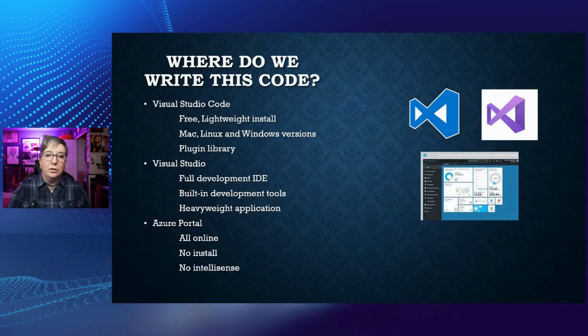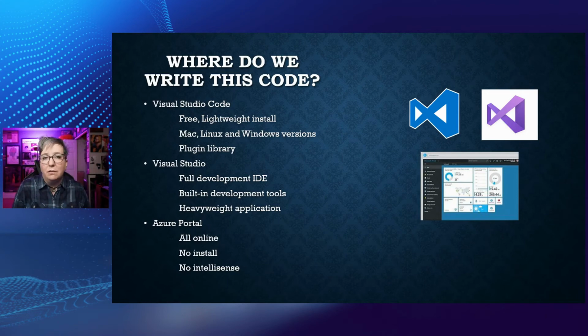So where do we write this code? Well, there's a couple of different tools that we tend to talk about at Microsoft. There's Visual Studio Code, which is free. It's a lightweight install, and it runs on Macs, it runs on Linux, and it runs on Windows. So it's pretty well spread across multiple environments. And then there's a great plugin library and extension library. So that helps, right? You get some of the IntelliSense, which is basically a helper. It helps you programmatically build out your template if you can't find specific code online on how to build a load balancer. Let's just say that you can't find that for some reason. The IntelliSense would help. And you get that by way of the plugins.